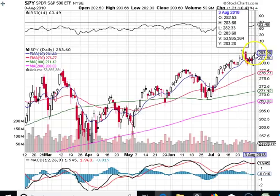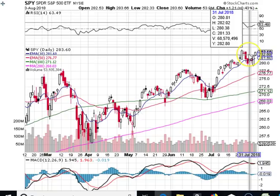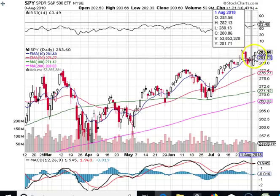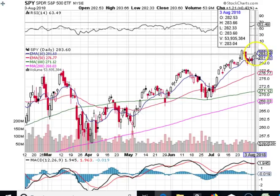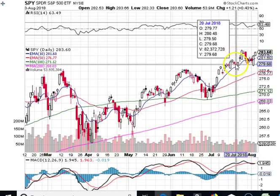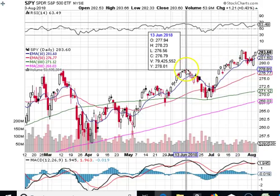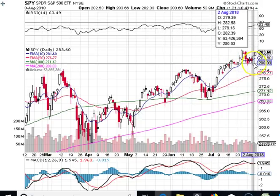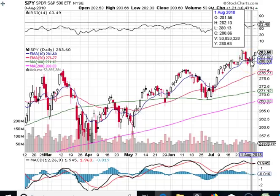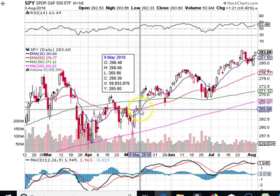The more attempts we have here to break out, the greater the odds that we will break out. We are currently in the range, but this is a very bullish setup — be looking to buy the dips and buy the pullbacks. Trying to sell short is still not really going to pay off here, as all this shorting after the recent breakout of resistance did not pay off. The best risk/reward ratio is to buy dips, not to sell short or sell strength at this point in the SP500.